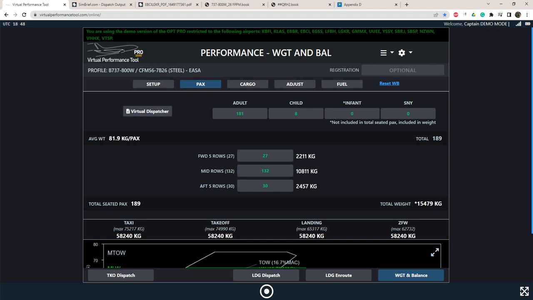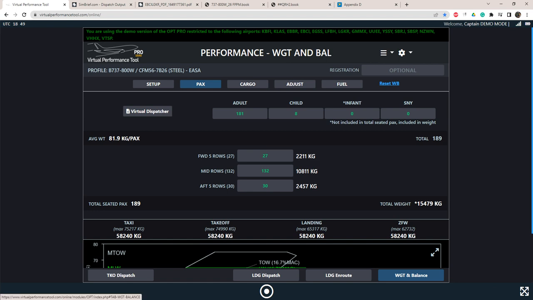But if you use that and get your load there, you can set the load deviation to 0 and get the real values, or you can get the SimBrief deviation active with 15%, and then you can adjust the weights yourself. So, yeah, many ways you can use this tool. Or if you're not happy about the weight and balance because it doesn't work that well, you still have the takeoff, dispatch, landing or routes tool available.